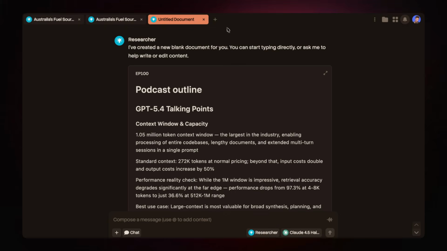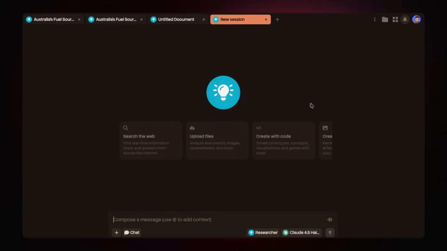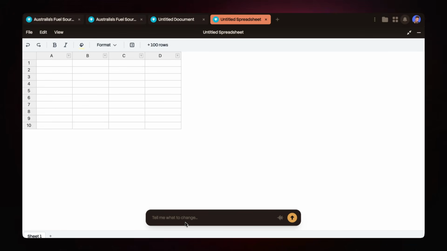So for the next example, we're going to look at spreadsheets, and I'll do this a little bit differently. I'll just click new spreadsheet. Now to use these, remember, your assistant has to have the tools enabled. So if I did new spreadsheet and my assistant doesn't have access to the spreadsheet editor, it's not going to work out so great for you. But one way I like to work with spreadsheets is actually just to enter full screen mode and type or talk in here. I found this works really great.